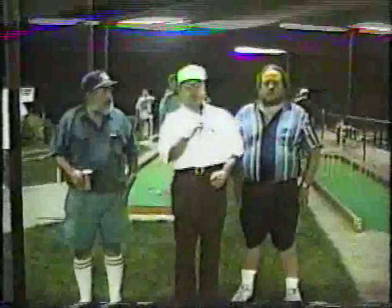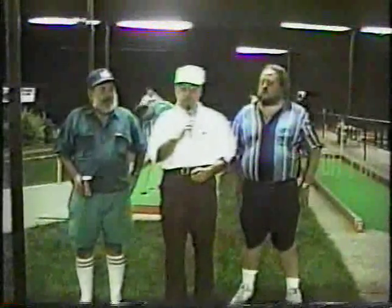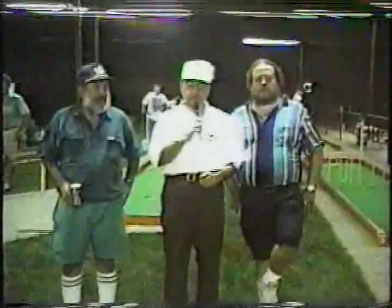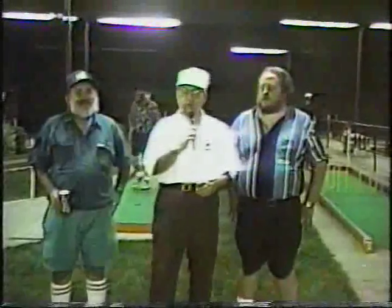We're with our winners now tonight in the cash division and the B division. On my left is the winner in the cash division, an overall winner tonight, Bruce Heron. And on my right, the winner in B flight tonight, Gene Hostler. We'll talk to him in just a moment. First, Bruce, congratulations, a good tournament tonight.